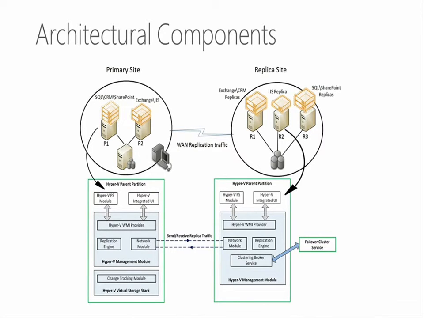Here are the different architectural components that are required to do this. Now, you don't have to do a lot of setup, but I just want to explain what is actually happening under the covers. We've got our network traffic, or the communication between both the primary site and the replica site, and servers handling through the network protocol to take that virtual machine and make sure all the changes that happen to that virtual machine are getting copied over to the replica site. There's no programming on your side. Yes, you have to do some configuration ahead of time to set this up, but once you set it up, you can forget about it. Now, obviously, you still need to monitor it, but there's no ongoing maintenance that you have to do besides monitoring the results.